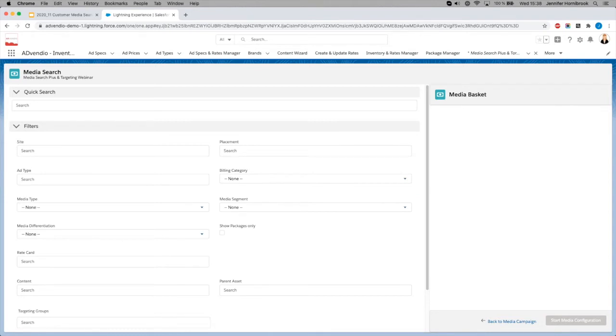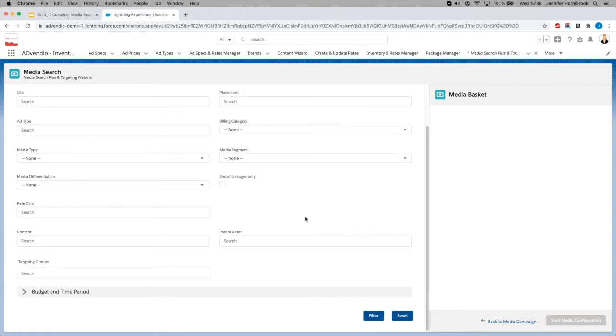At this point of the webinar, it's definitely worth pointing out that all of the features that I'm going to show you today are available exclusively in the Lightning version of our media search. So if you're still using an older version of media search, please do consider using the media search in Lightning to not only, of course, get use of this beautiful Lightning UI that you see in front of you, but also to avail of these features that we're going to show you today.